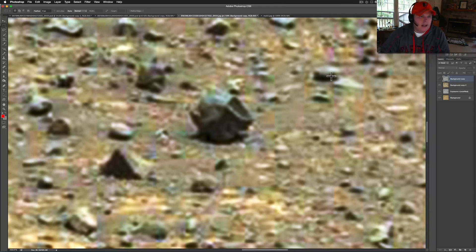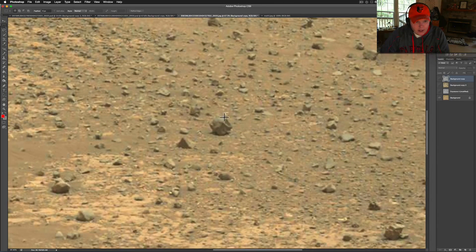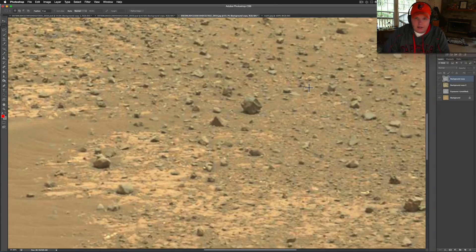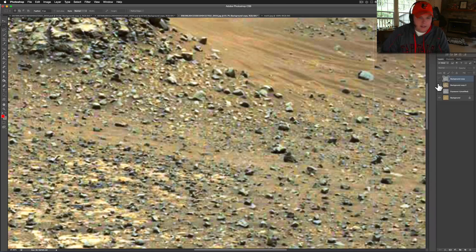Some interesting stuff — I just saw this while browsing the Midnight Planets app today. Some of the new cells that came down had some interesting stuff in there. Here's how it came from NASA. Whatever this thing is, it's pretty interesting — it's got a very intricate piece for just a rock sitting out in the middle of nowhere. Down here we've got some interesting pieces as well. This was the main anomaly — I saw this and thought it was pretty cool, then I looked through the whole picture and found more stuff.